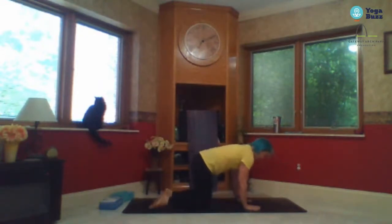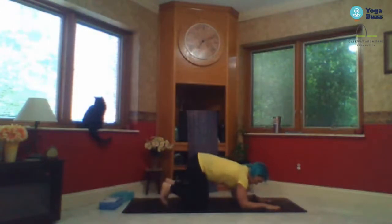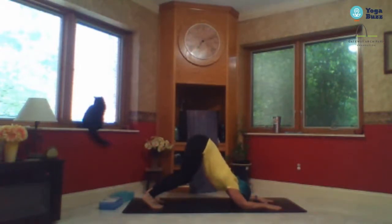Let's all meet in that nice tabletop position. And we're going to come down to our elbows. So each elbow comes under your shoulder. Fingers are spread, palms pressed down. You're going to tuck your toes and you're just going to lift your knees a little bit. Maybe push your hips up and back a bit, but keep a nice bend to those knees. Press into your elbows. Almost pressing yourself away from the mat. Press into the knuckles, shoulder blades slide at the back.